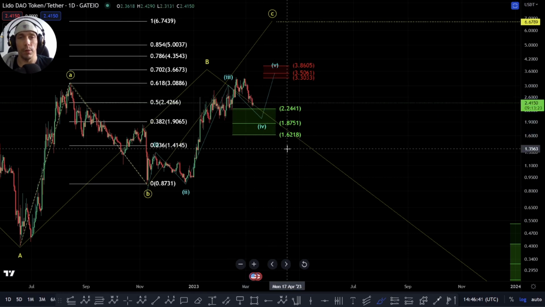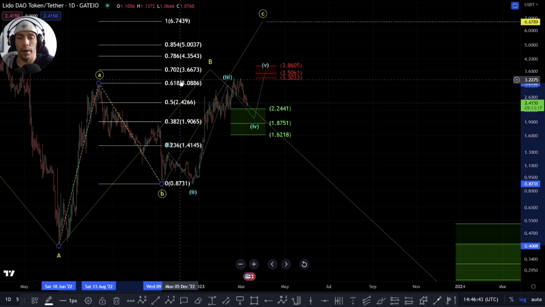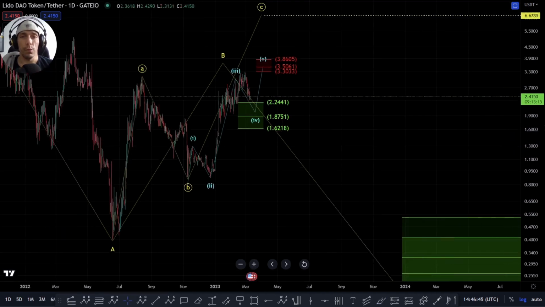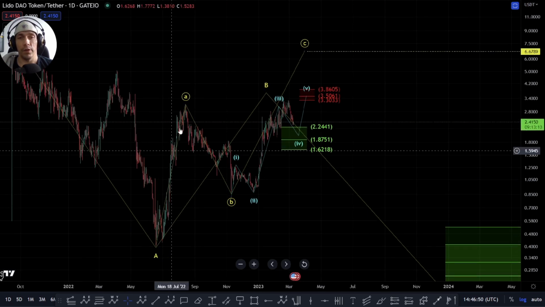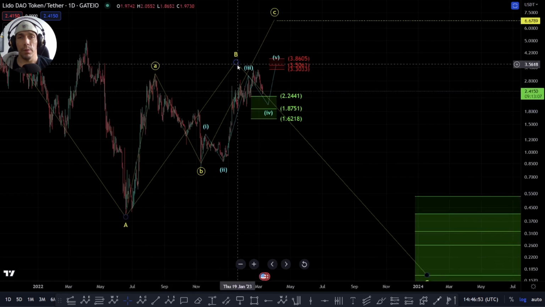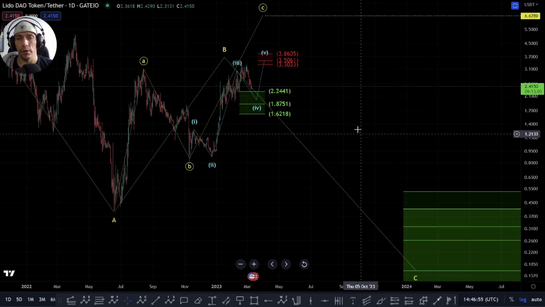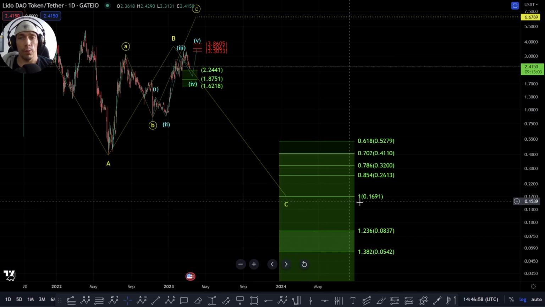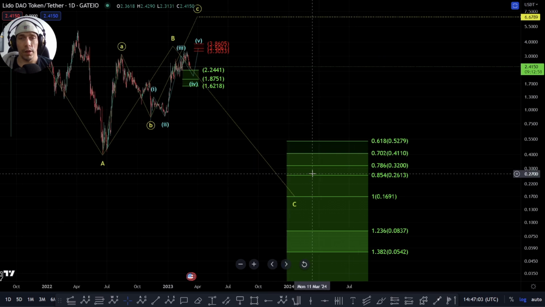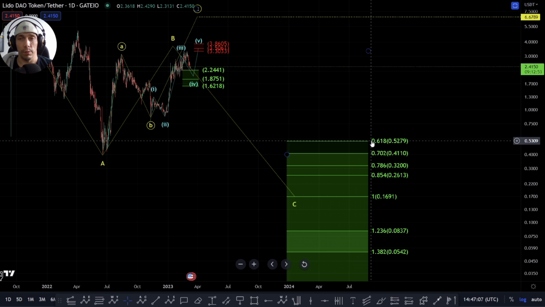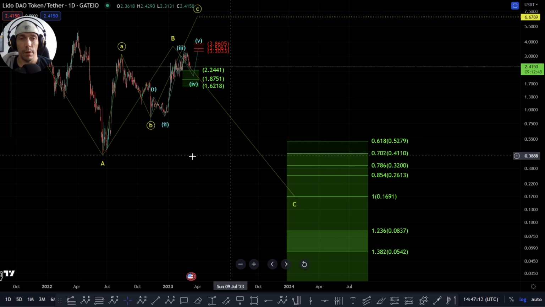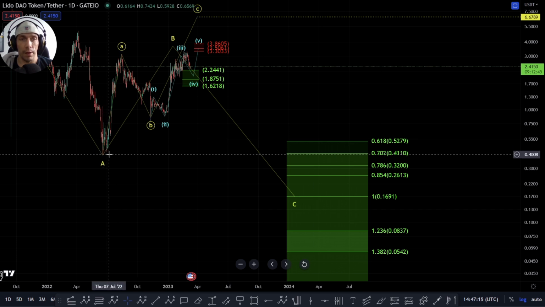This zone is going to be key to any further bullish action here in the short term. So what we're looking for is, if this is correct and we're looking at this as an A wave potentially into here, we could then see a B wave to the upside, and then that actual continuation down in the C wave. So the C wave one-to-one would actually be down here at 16 cents 91, though it wouldn't need to move that low for it to meet the criteria. Really, this 0.618 would be the minimum requirement that we'd be looking for in a C wave. Ideally, it would cross this A wave low.